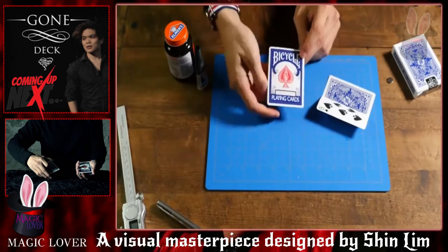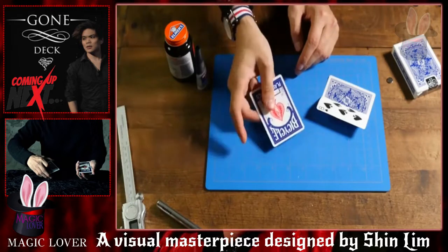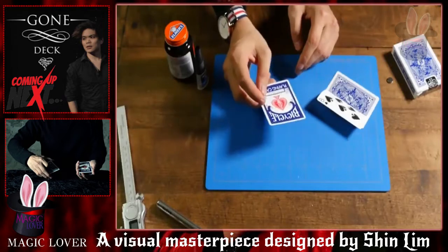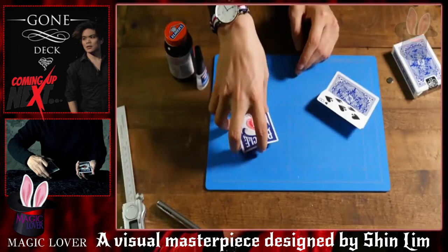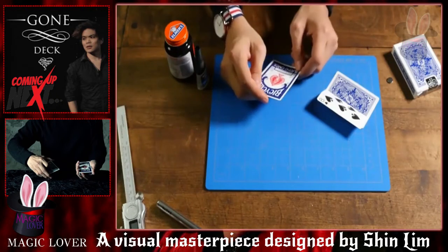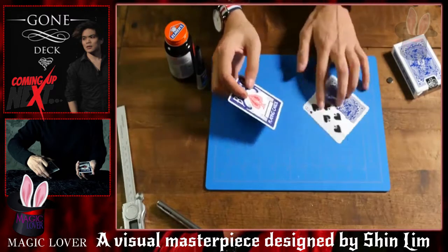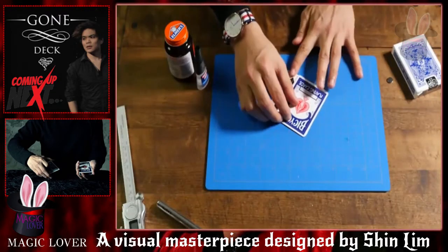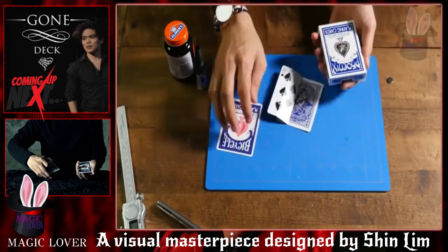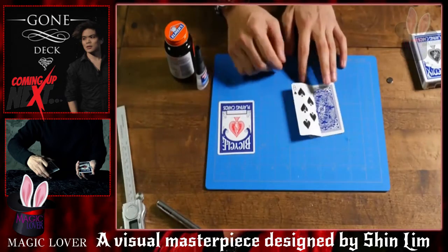But they did allow me to print this out. So you may have been included this. This is not necessary. You do not need this at all. In fact, this was just given so that in case you don't have a bicycle box to destroy, this is what you get. So I'm not going to use this, and you can use this if you want to pretty much paste it over here. We're using a box of cards, and we're going to place it right over here. However, we're not going to do it for this here.